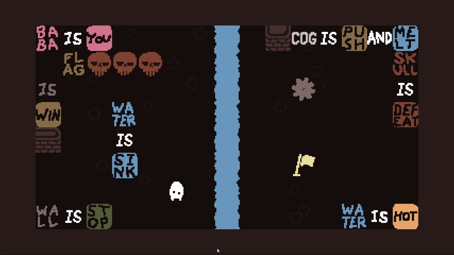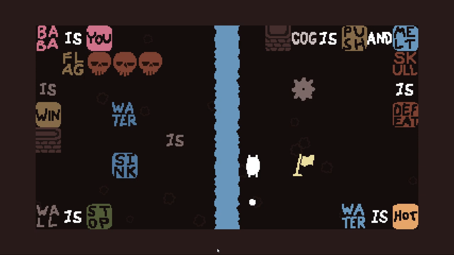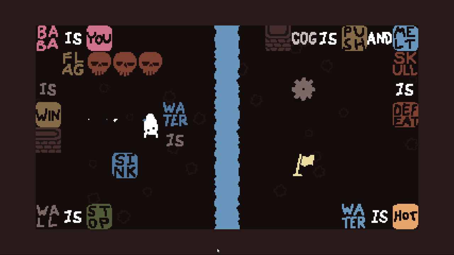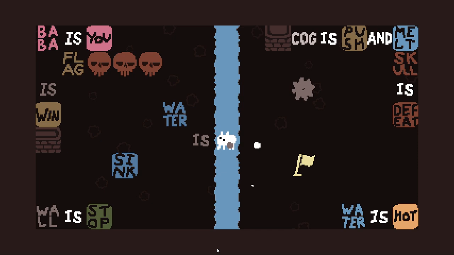So why don't you just first off make it so that you don't sink in the water. But the water will still remain hot. Oh. But you just walk over it? What's the deal? It's hot, but I am not melt. Whereas the cog melts. You need to find a way to get it to be flag is win. So, do you need to put water, sink, and is together?